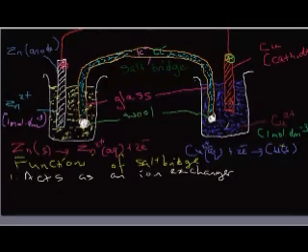Same applies if we go to the copper half cell. We are taking a lot of these copper ions which are reacting with our electrons and forming more of the copper. So at the end of the day, the copper ions are being removed from the solution, and we are going to have the accumulation of some negative charges. That is, we are going to have more of the sulfate ions inside here.